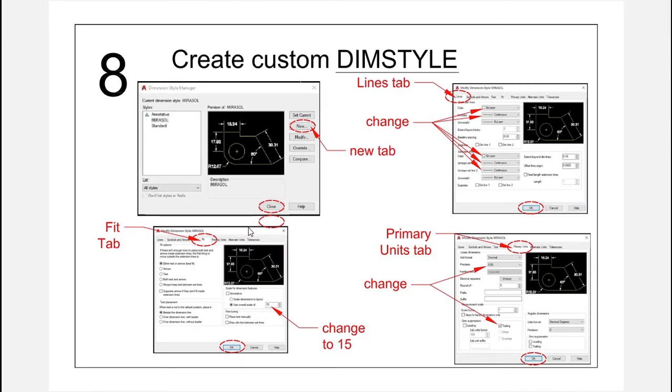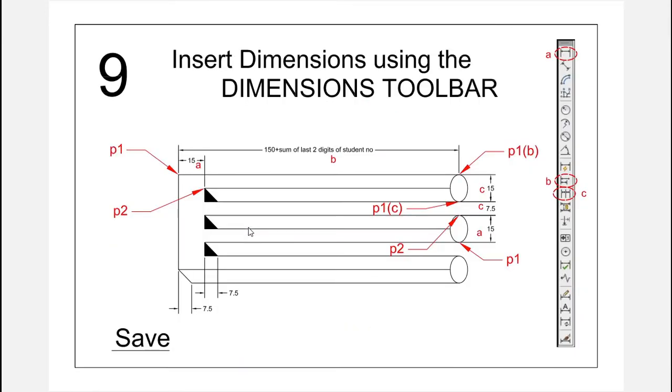After that, okay, what's next? We insert the dimensions. To insert dimensions, we first click this. This is dim horizontal or dim vertical, it depends upon where you select the points. Click point 1 here. By the way, OSNAP should be turned on at this point, set to endpoints. So you click here, click there, second point, then click here, third point.